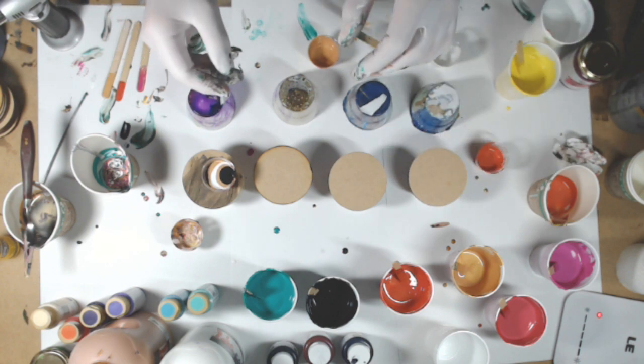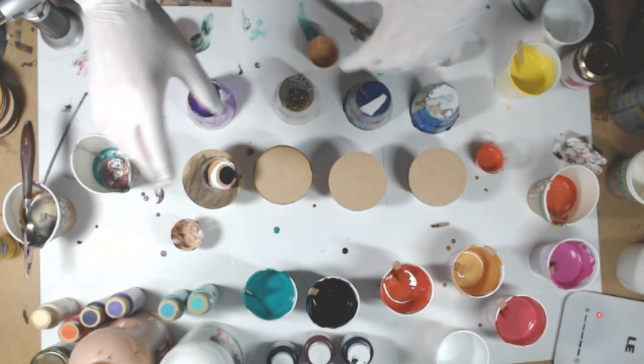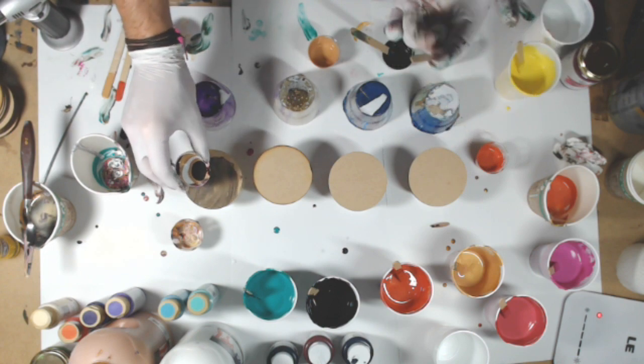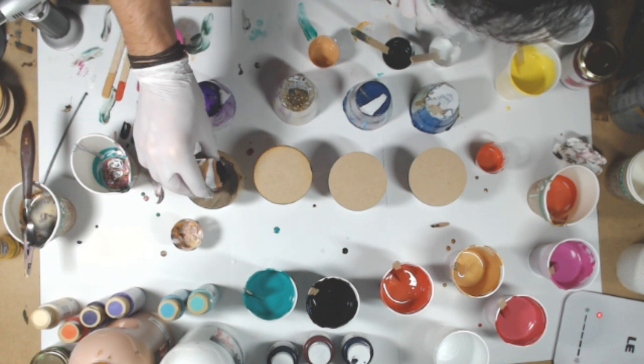Just as a quick question in between, are you fed up with coasters already? So would you like me to pour a canvas instead? So just to see something different? Or is it okay for you if I continue with the coasters?